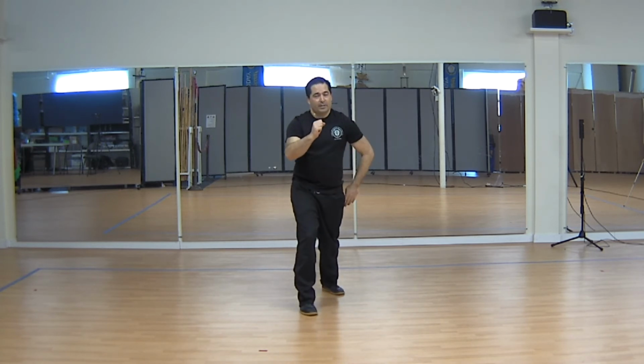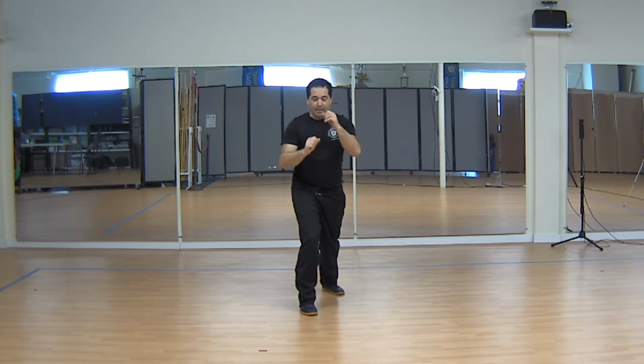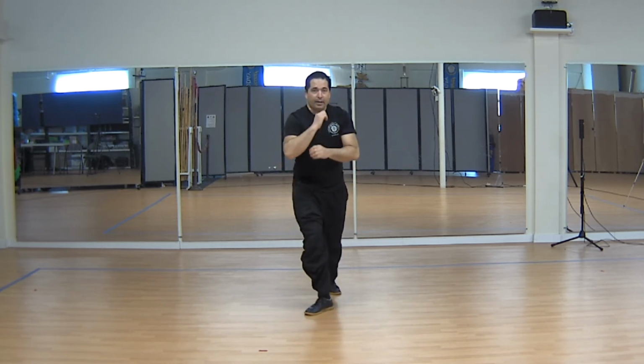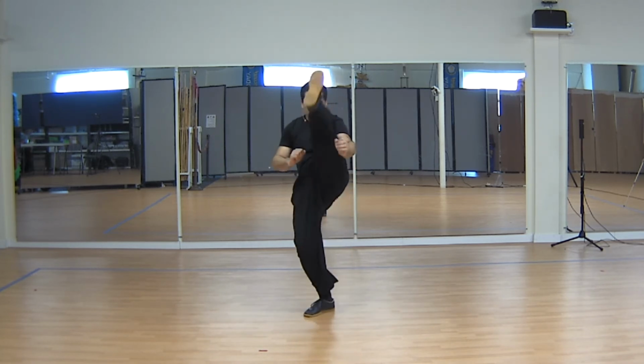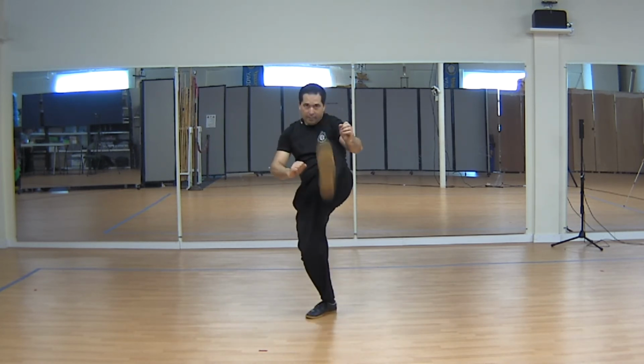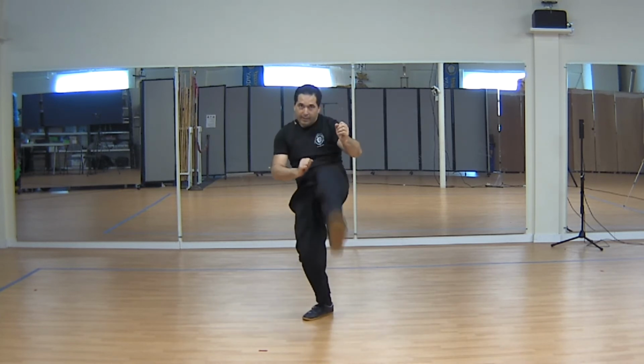Okay, chun samhui. This is a straight leg kick. They call it penetrates the heart. Can go right up into the armpit. The person throws their kick, you punch to intercept. And straight up. Here we go. 2, 3, 4, 5, and 6.